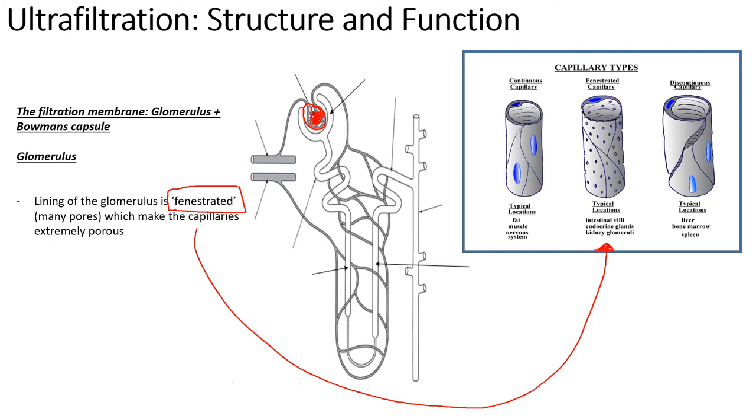If you're sieving some flour, for example, you're making pancakes in the morning, you want to make that flour nice and thin, so it only lets the small stuff through. And you can see that the capillaries in the glomerulus have tiny holes and tiny pores in them, which only lets the small stuff through. So if you put stuff under high pressure and you have little small holes to let things through, that's going to really suit ultrafiltration. And when your blood rushes through there, all the small bits and bobs will filter in through. The big stuff will continue on through the efferent arteriole and back through the blood supply.